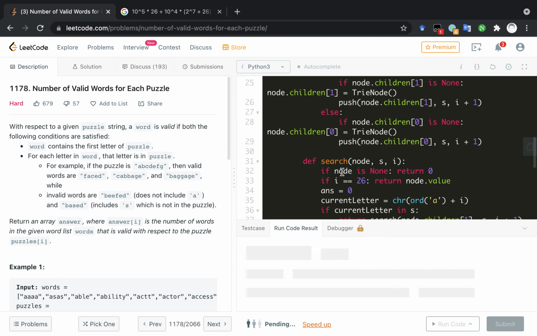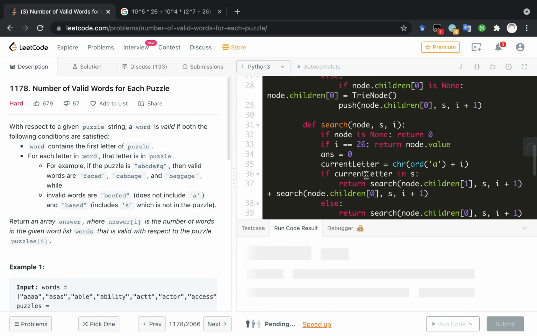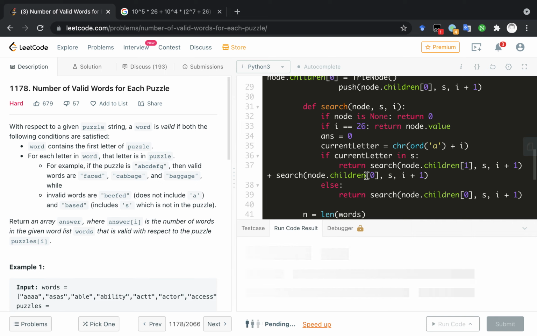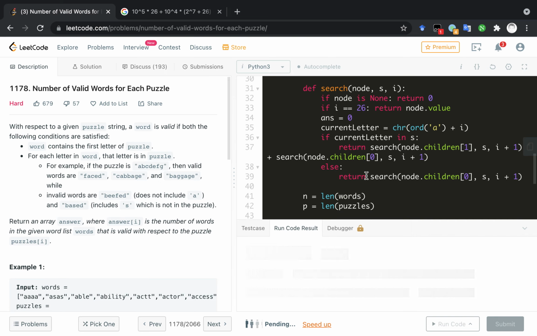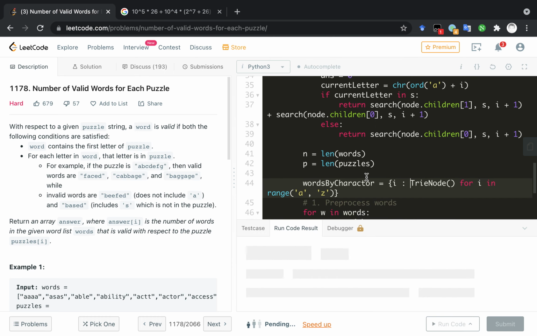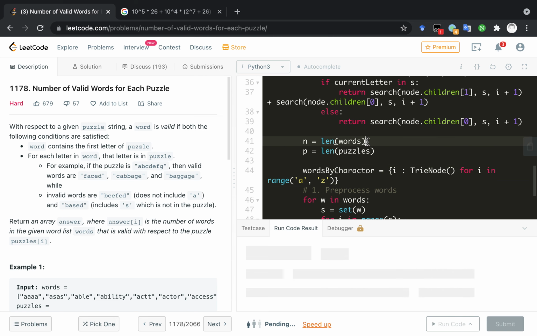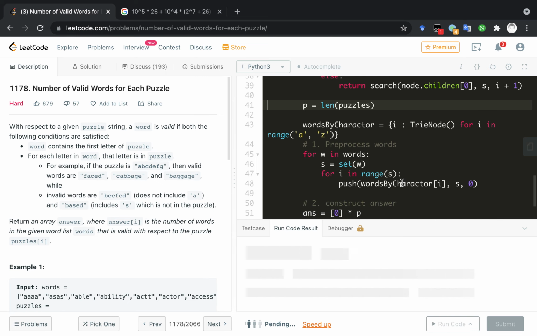Okay, I think every line of code is fine. Yeah, this definition is useless. Let's delete that.